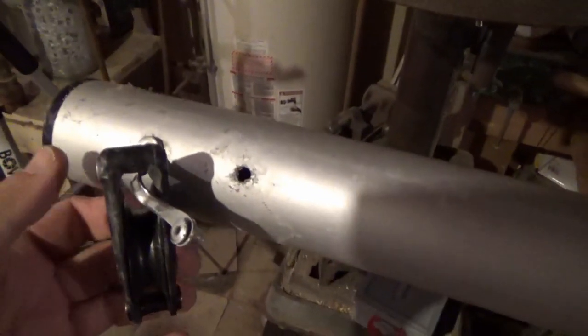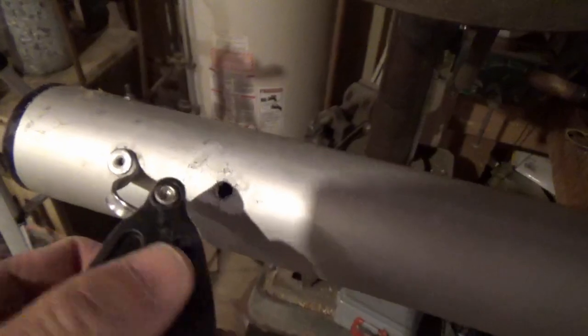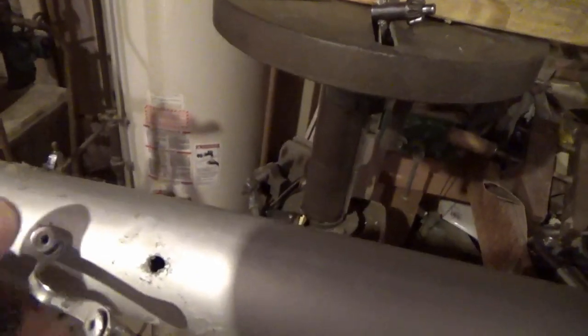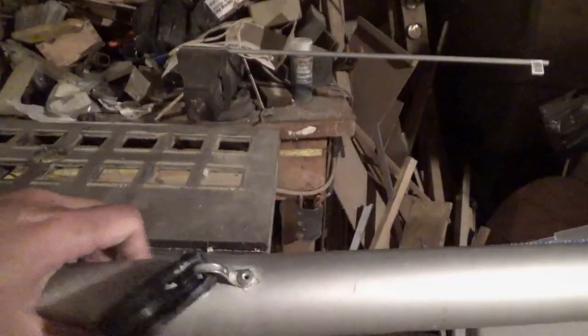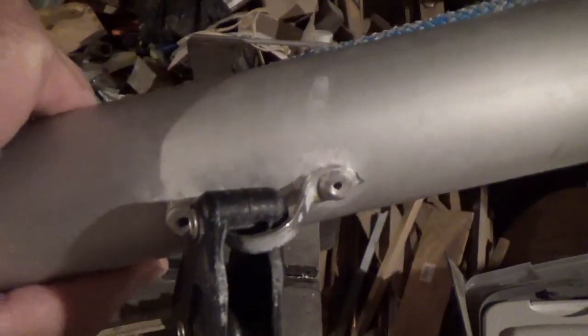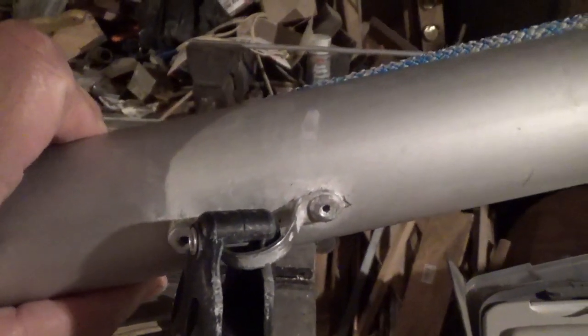Well, there's your problem. This is pretty common with Laser booms. The boom corrodes around the rivet hole. Stainless rivet and an aluminum boom, add salt water, you've got a battery. And this front eye strap doesn't look like it's in such good shape either. We're going to take care of that as well.